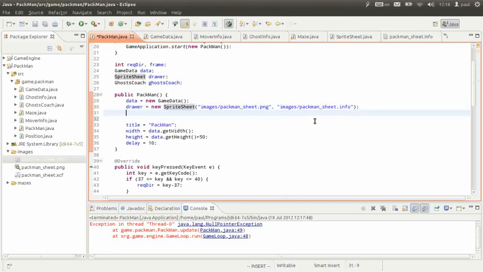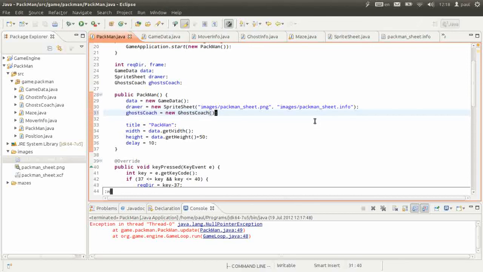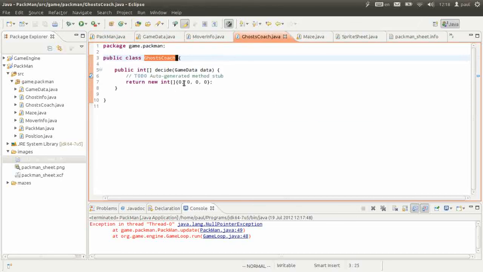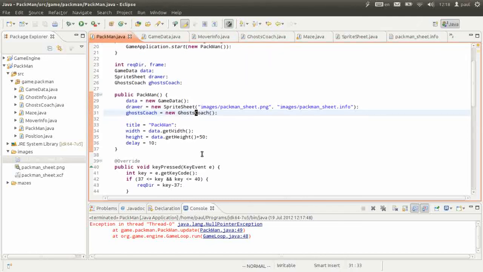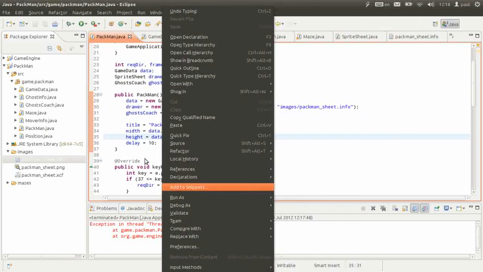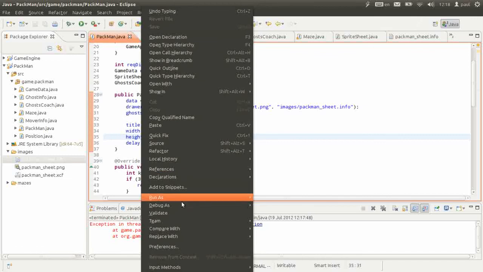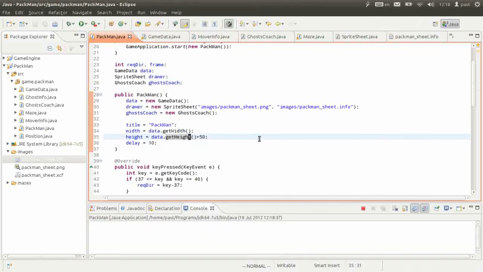Okay, let's put it there. And let's go to the function. When it's decided it will return 000. Okay, so this should be fine. Now let's try running it and cross your fingers.